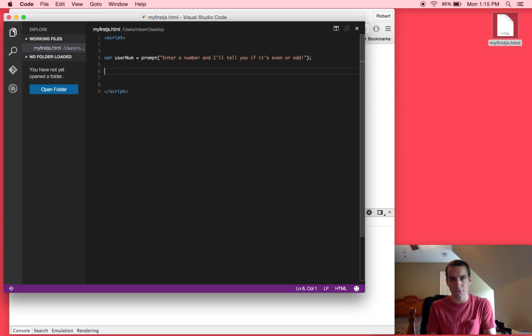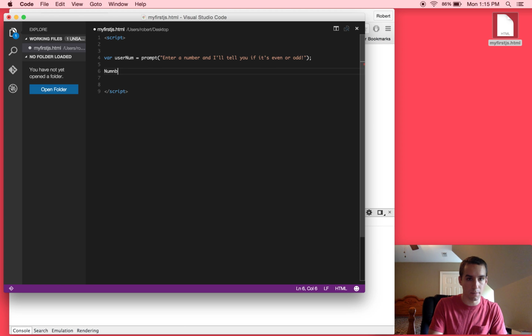And so this introduces the idea of typecasting. Typecasting is the construct of converting between data types. So what we want to do is turn 5 the string into 5 the number. And it's actually really easy to do that.